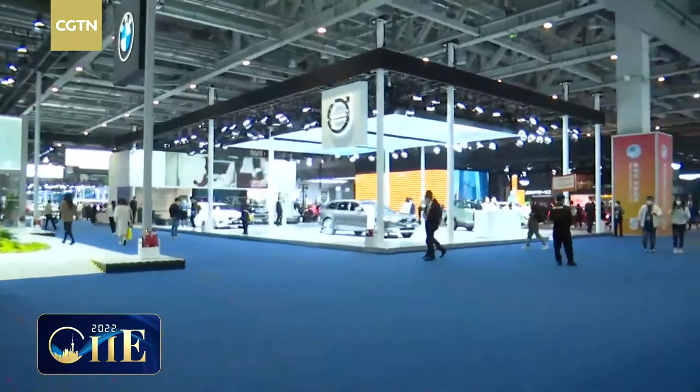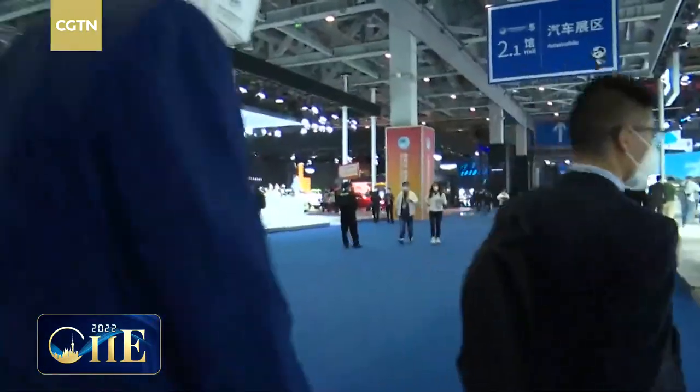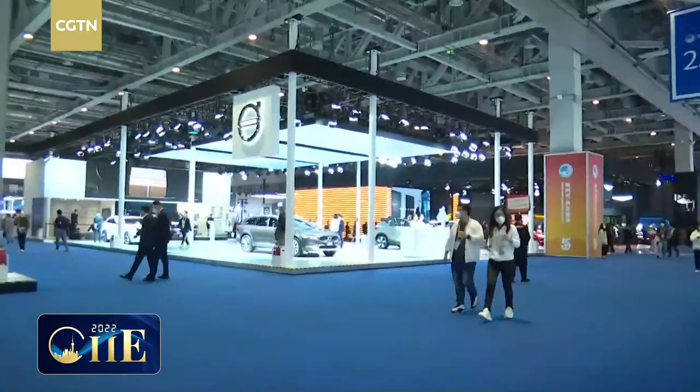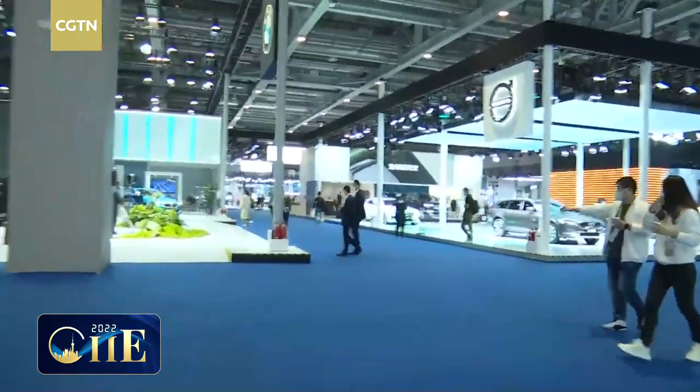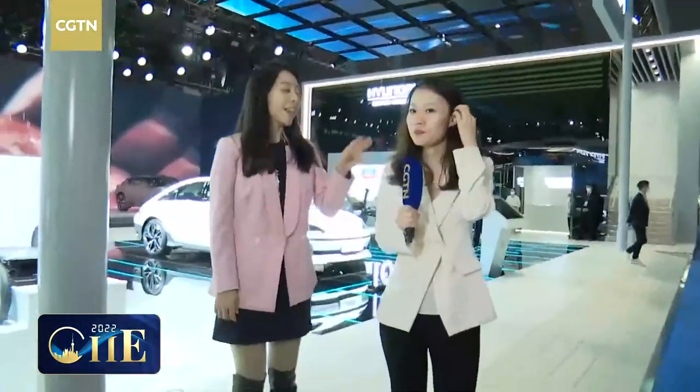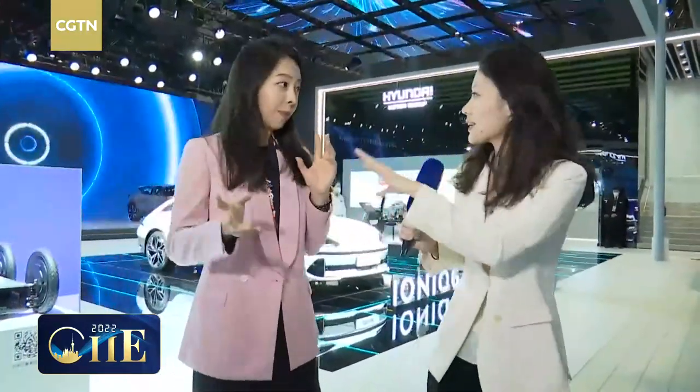Yeah. And this is actually my second year reporting the Auto Pavilion. Oh, really? And I still feel like smart and green are the keywords from last year throughout this year. Well, actually, this is also my first time and my second time. Yeah, but my first time was in 2018. I can witness a lot of changes in this Auto Pavilion. That's the first edition, right? Yeah, that was the first edition, and I also did live streaming here in this automobile pavilion.